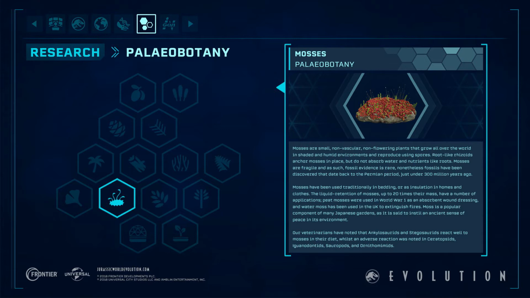And at the bottom there's a greenhouse, and we still don't know what that is going to be yet. Maybe it's an upgrade for your greenhouse facility to make the research faster or something like that. But yeah, we're still debating what that is going to be. However, we're going to unlock these, and then we're going to be able to feed them to different dinosaurs.